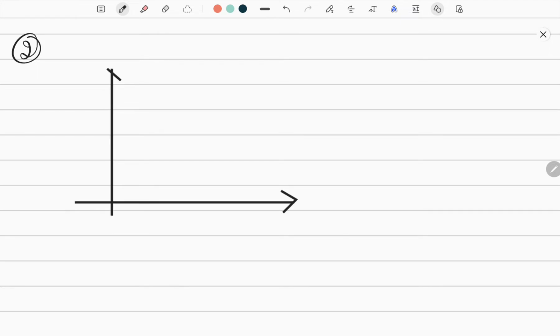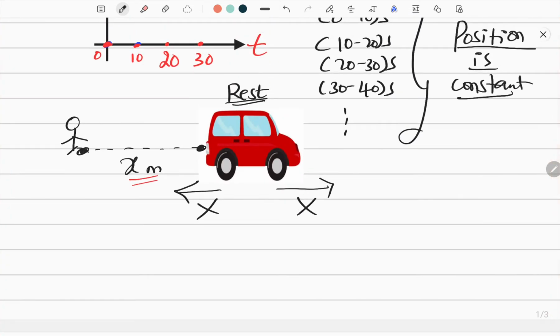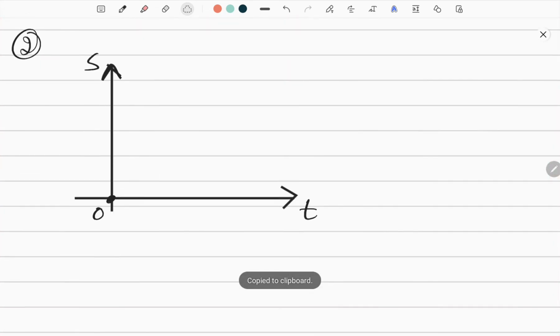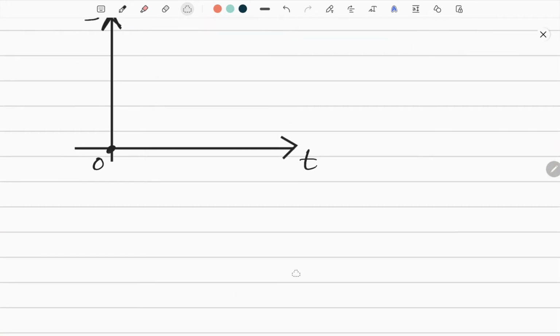Okay, second graph that is known as uniform motion. We'll come to that. All right, so here is the y-axis and here is the x-axis. So here we are going to get this as s and this as t, and definitely this point is origin and this is 0. Now same car. Let me copy it down so that I can paste it to show you some kind of motion.